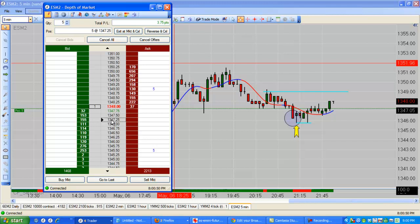Alright, so now we have our entry 47.25, our target 49, our stop loss 45.50, and what we're looking to do is for price to touch right here, just 1 tick shy of this swing high area, which could in fact be good resistance if price makes it up there. Alright, I'm going to go ahead and pause the recorder again. It is now 8:01 p.m. Pacific time, Sunday night on Globex. As soon as we get a couple more ticks, I'll be back.